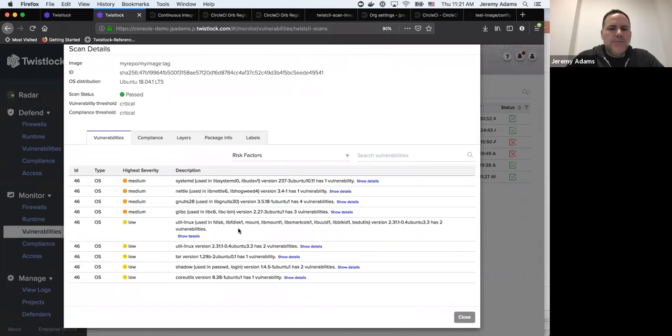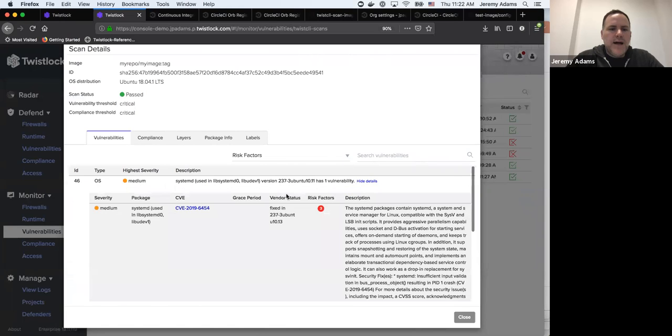This was pushed up to Twistlock, and you can see that we've got some things here that are at medium level vulnerabilities, low level vulnerabilities, et cetera. These things are determined by the CVEs, so these are reports about critical vulnerabilities. And you can dig in and link out to see exactly what's in that report and learn more about it. But we can also see if this version has a fix that was fixed in a subsequent version of the package, and we can learn what risk factors are involved, et cetera.